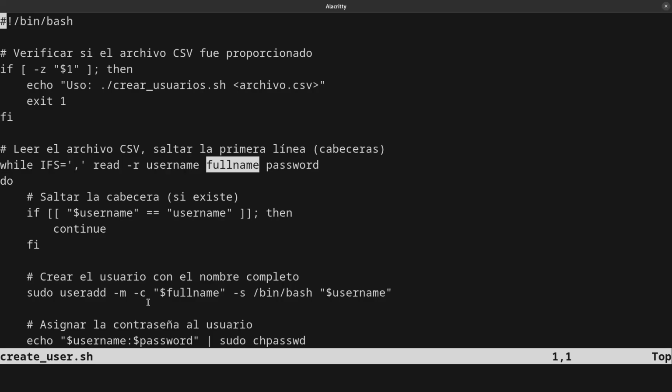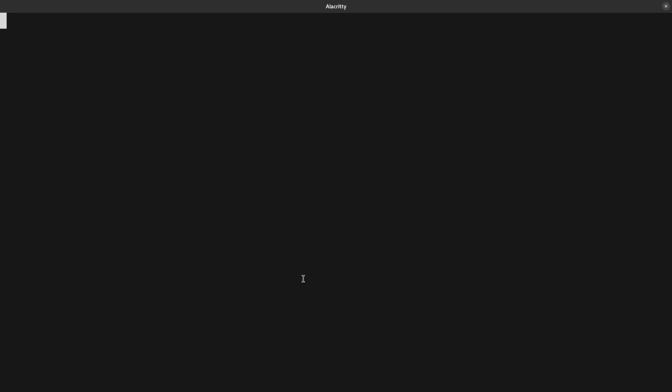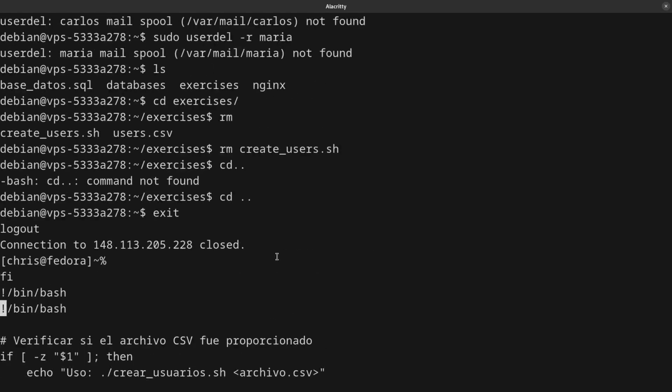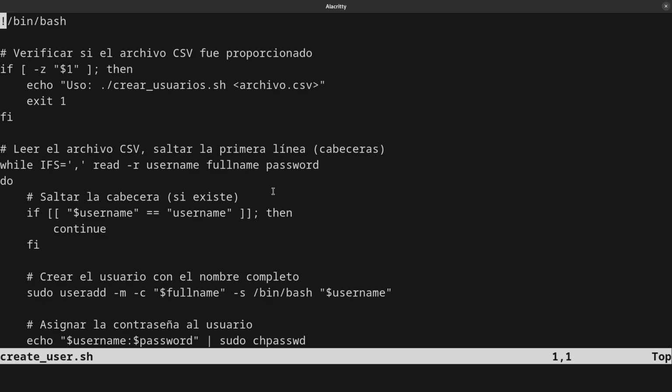Okay, I hate this terminal because it doesn't allow me to use this correctly. Okay, perfect, I can move this. What happened with this? Okay, I have to use the arrow keys.